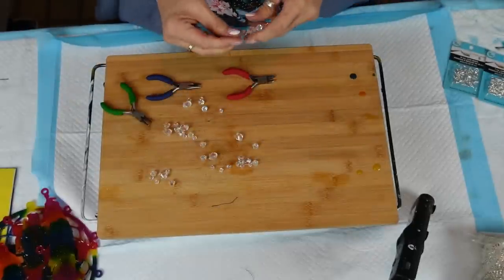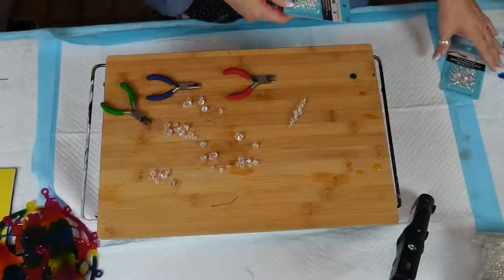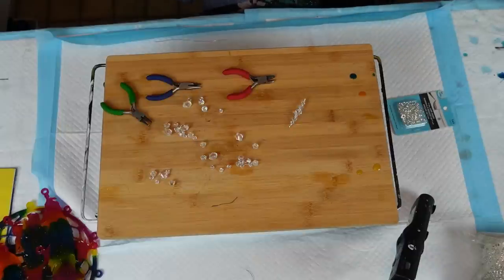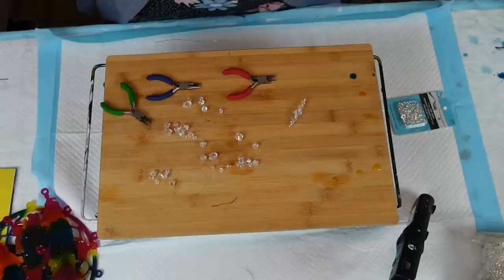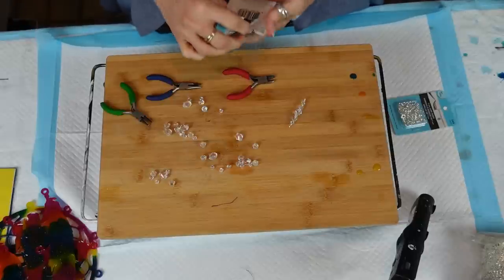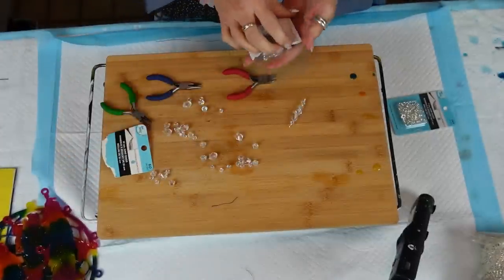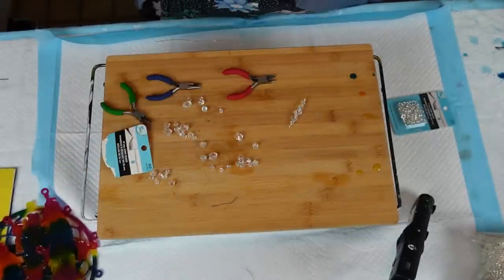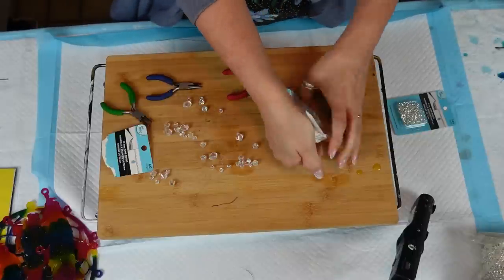Easy peasy. And then I went out and bought the bigger jump rings, because I couldn't find what I wanted and I wanted to make sure that... oh my goodness, Michaels wants to make sure that you don't take these. Wow, these are 10 millimeter aluminum rings. It doesn't help when my fingers are sore today. I'm just gonna dump them here.